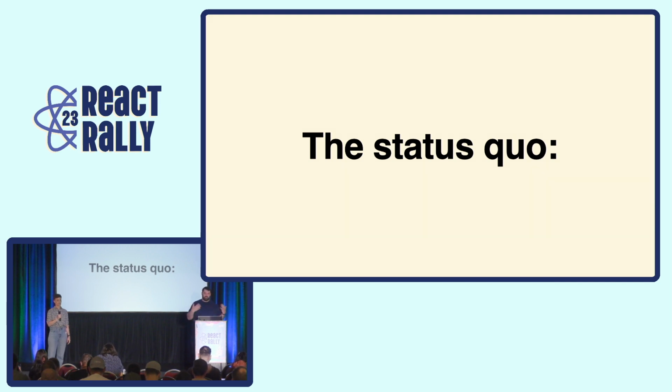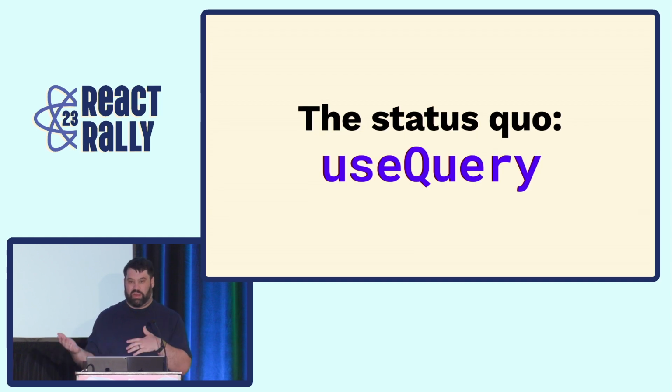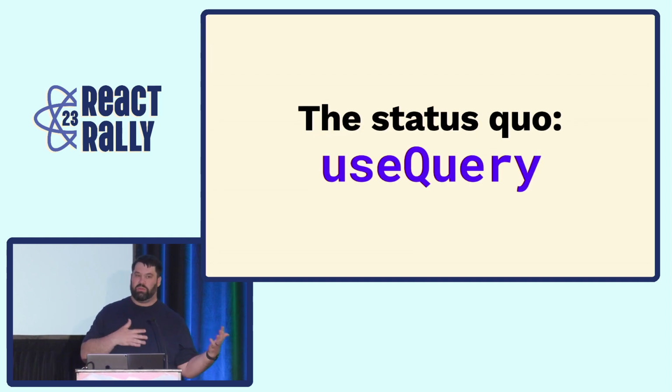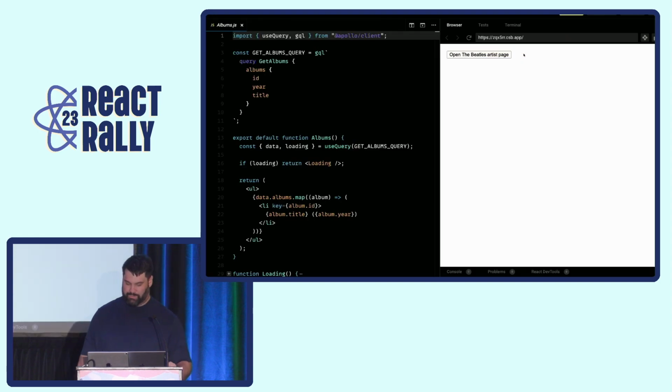Yeah. So we're going to be talking about this in the context of Apollo. So for those of you that have used Apollo, you're used to building your apps with our useQuery hook, which is a hook that lets you fetch some data. It exports a loading Boolean, which you presumably use to show some loading UI. But we're going to take a look at a little bit of a simplistic example here that uses useQuery to get an idea of how apps are built today.